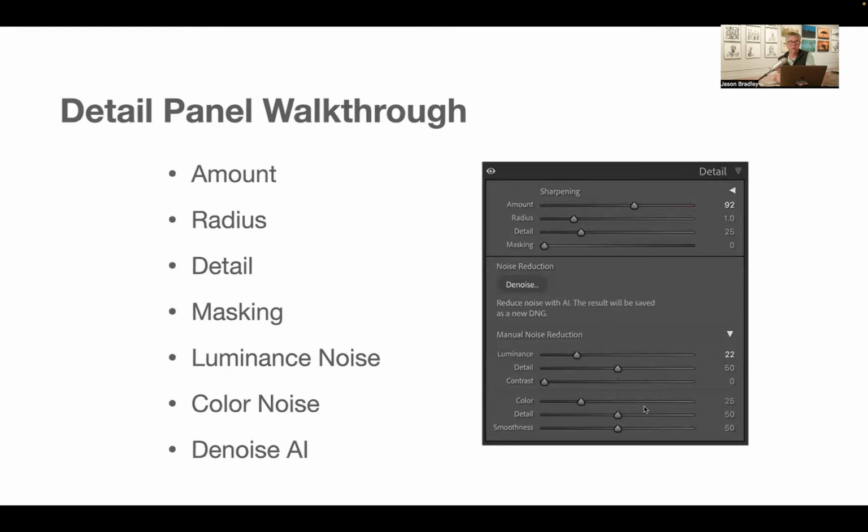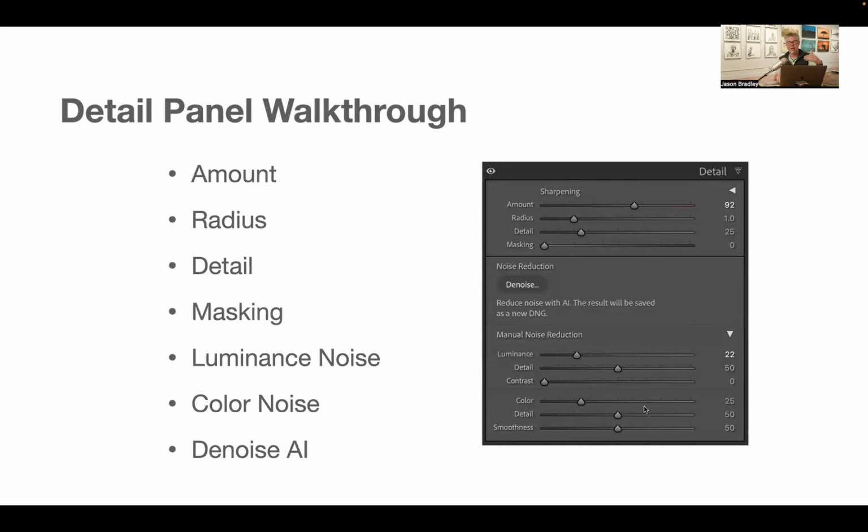And then, back to the middle, the noise reduction part of this panel is the new Denoise AI feature. And the Denoise AI feature in Adobe, if you haven't used that yet, try it. It is amazing. It works amazingly well, and it's a great way to get your images looking good and sharp.